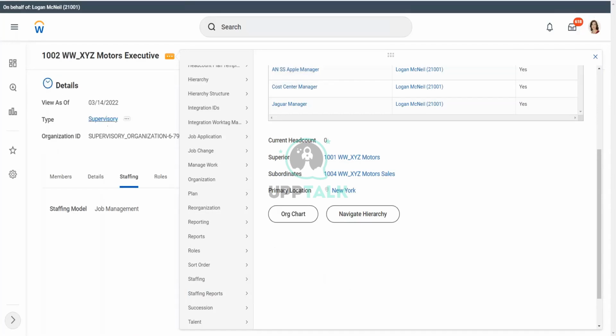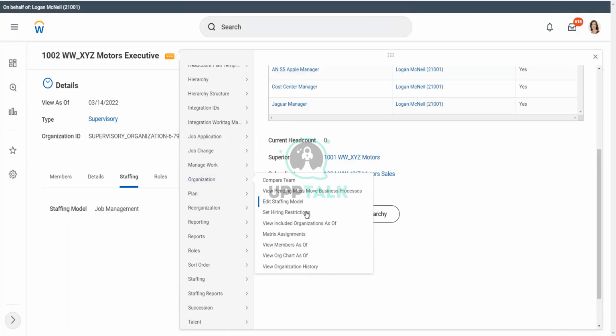And at which type of organization are we in? Supervisory. So we should be able to set it at the organization level. Correct. Because supervisory is the type of organization. So we go to organization, and we set hiring restrictions.